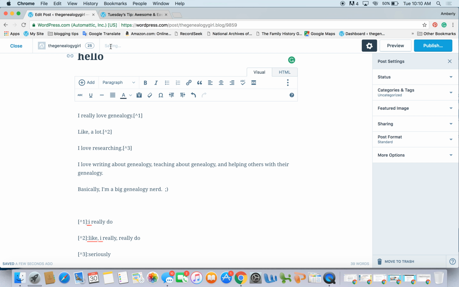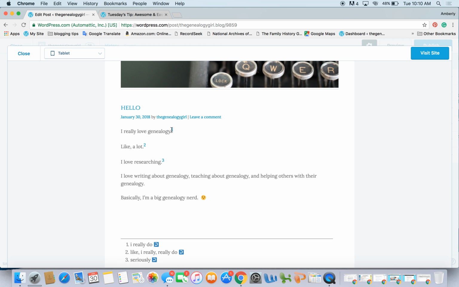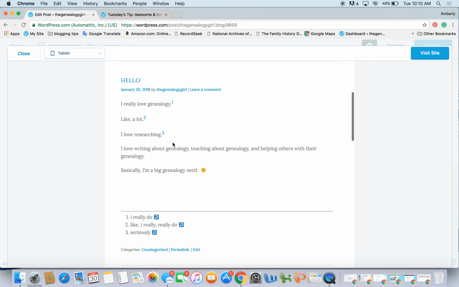We want to save this draft, and if you want to check that all of your citations are working properly, we're going to preview to see it. So while you're in this writing mode, it will always look like this. These only change to the finished product in an actual post. So when I click preview, you'll see that each of my 3 source citations are now little blue numbers up there, and then down here I've got my nonsense citations with little arrows.